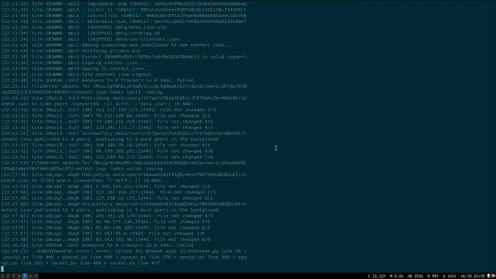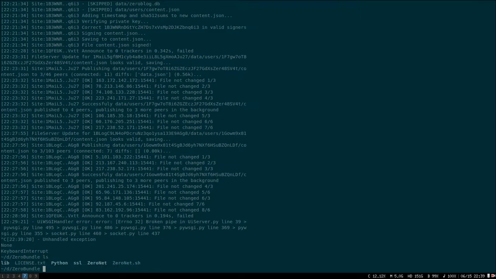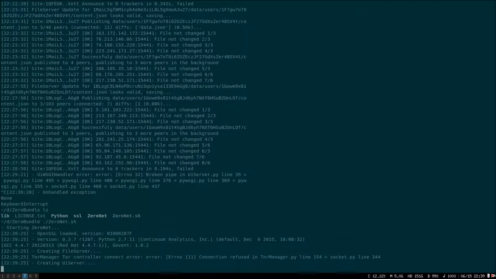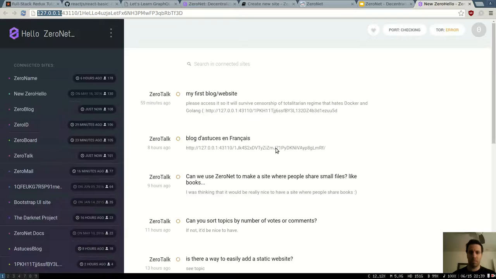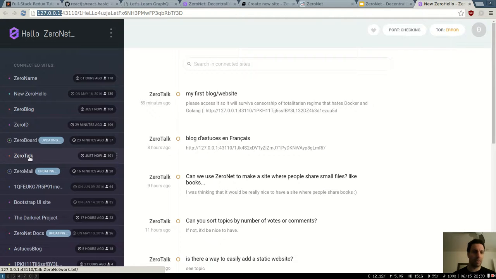So you first install or download this executable. It's called zeronet.sh, just run it. It will open the browser for me. And that's the homepage. You can see on the left side a bunch of sites. Some of them, the first six or seven, were created by the creator. There's an email called Zero Mail. There's Talk, which is kind of like a Reddit clone.